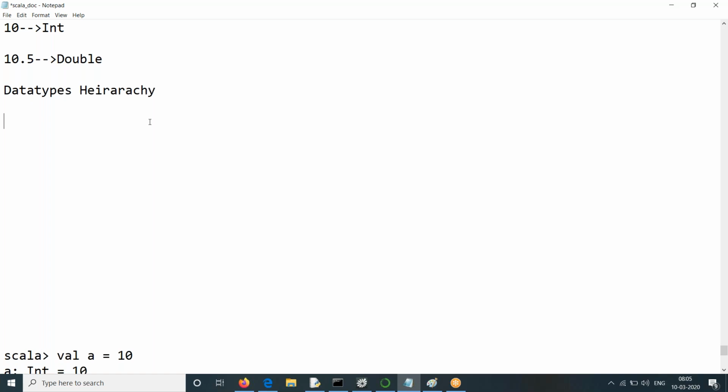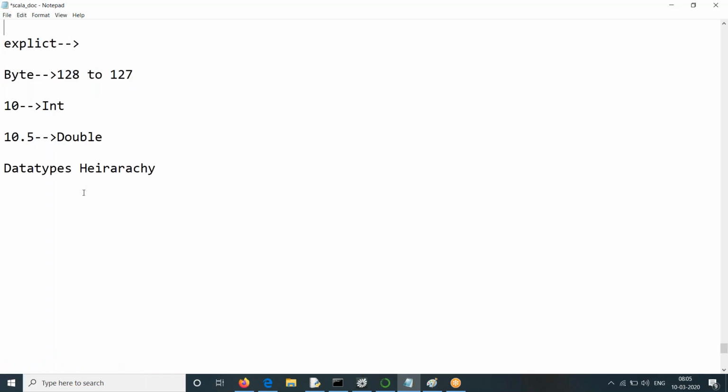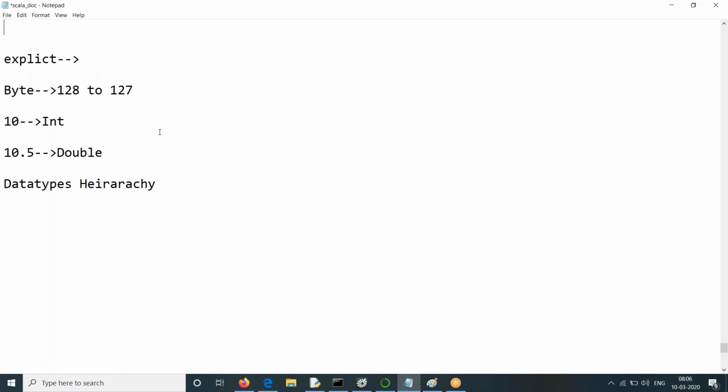So here, when you look at the data types I told you and their sizes, byte is 1 byte, short is 2 bytes, int is 4 bytes, long is 8 bytes. In this way, the sizes are different from data type to data type, and float is 4 bytes, double is 8 bytes.